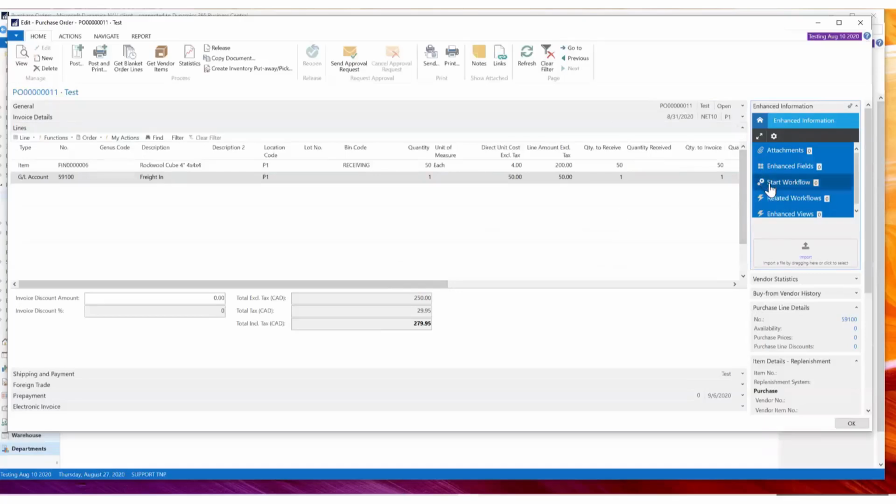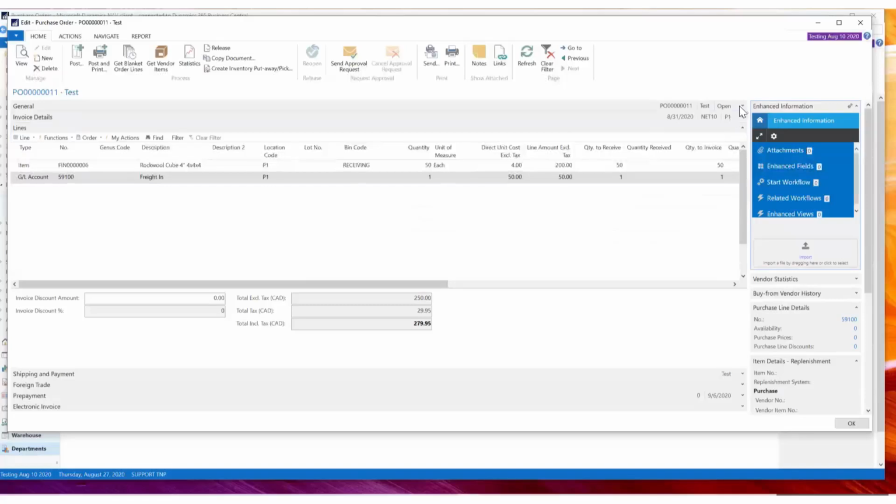Also, if we have a workflow, that is an approval process. We could actually start that approval process here. The standard NAV one is up at the top ribbon where we would send approval. It would send that out for it to get approved. It would not allow you to receive the goods or do the invoice unless it was approved. I'm going to talk about that at a later date, not at this time. If you need to know anything about workflows or these enhanced fields, let us know. We'd be glad to have a call with you and explain and walk through them and use your example and your data to be able to pull that in.